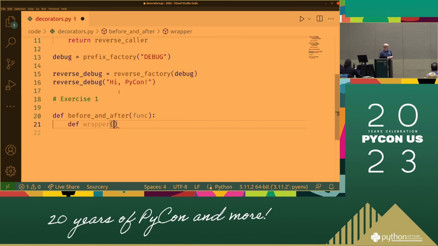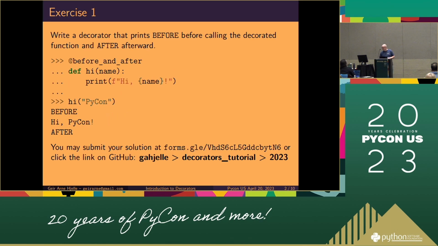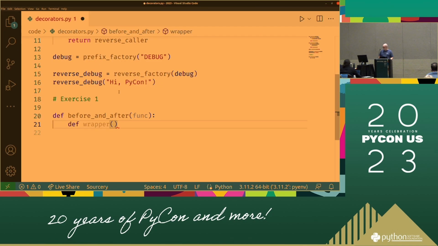And then in our exercise, we want this before and after to be able to print before, then run this high Python thing, and then print afterwards. In the example, we used this high function that we've been seeing. So we come down to a question: what should the argument to wrapper be?